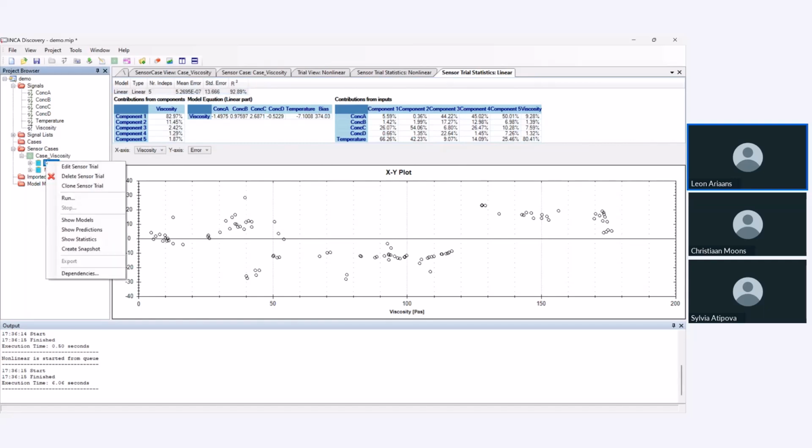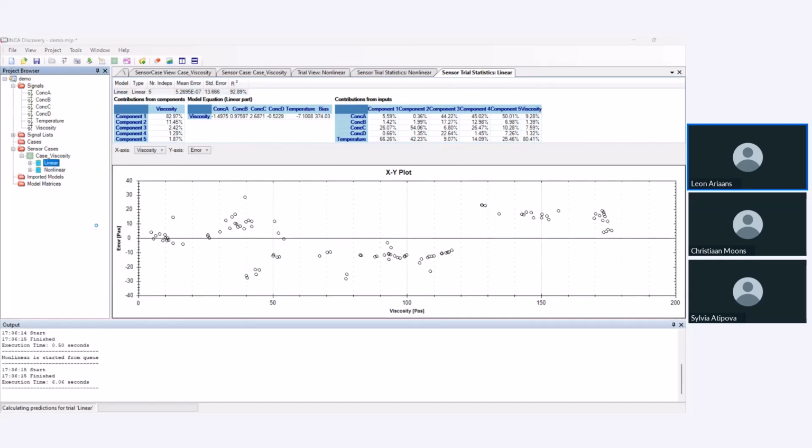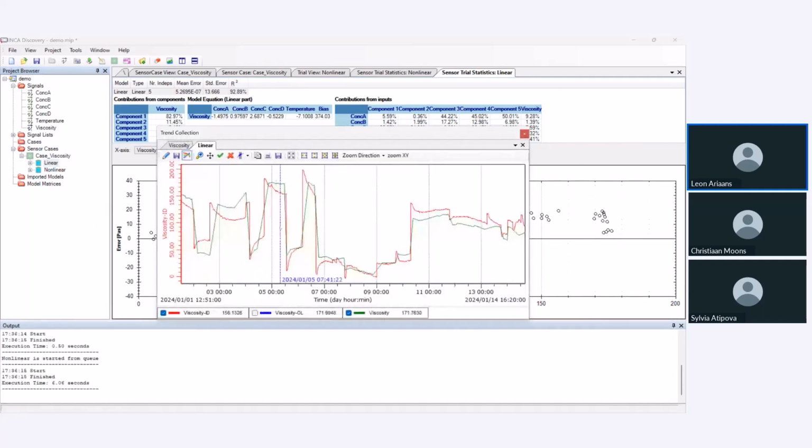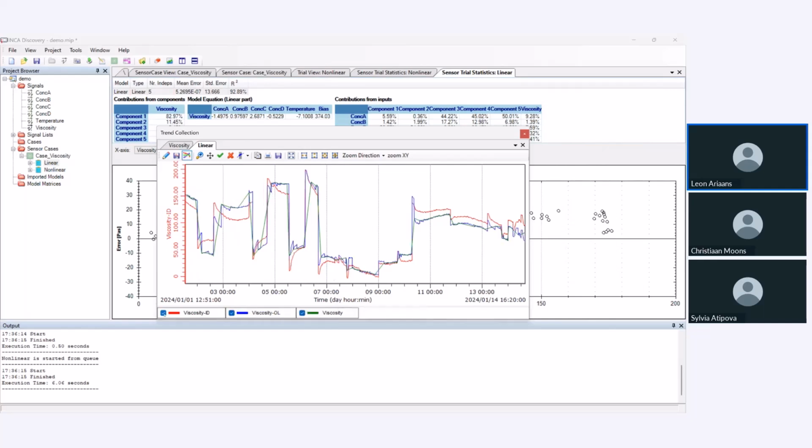Then the final thing I want to show you here is the predictions of the model. The green line here, that's the lab samples that we took. The red line is what the model identification fitted to it. And that's how the inputs explain what the output does. There's another line here that I can enable. That's the blue line. And the blue line is what INCA Sensor would have predicted online if you had applied it. The red line doesn't apply any bias updating. The blue line shows you what happens when you have the bias updating in place.